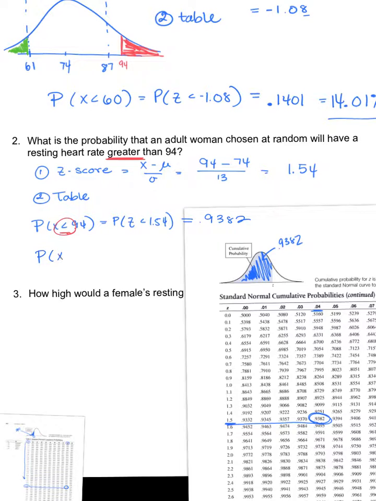We can find the probability that x is greater than 94 by subtracting. So we can do 1, that's the total area, minus 0.9382. Okay, so 1 minus 0.9382, and that comes out to 0.0618, or we could write 6.18%. So we have to do an extra step when solving this problem because our table is set up to answer all the less than questions, and this one is a greater than question.